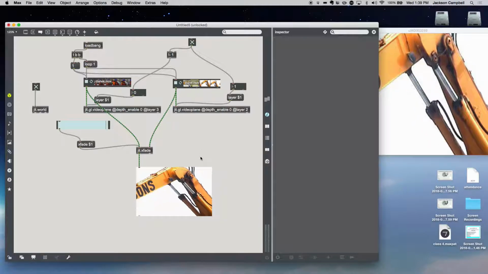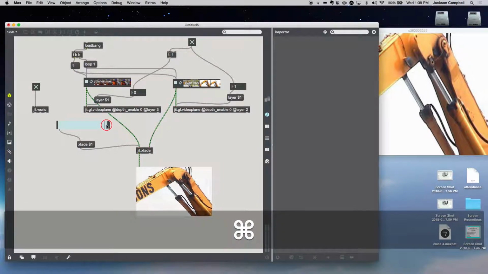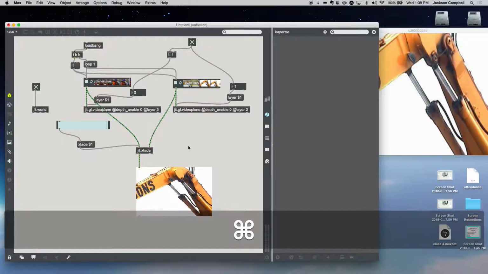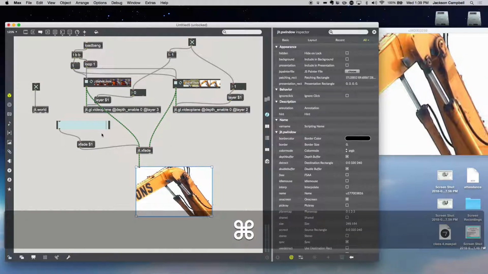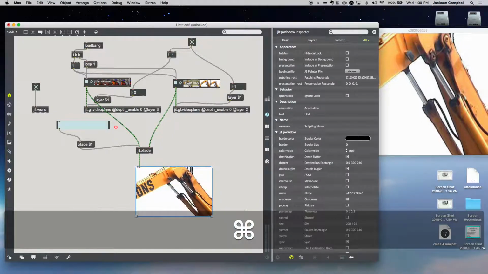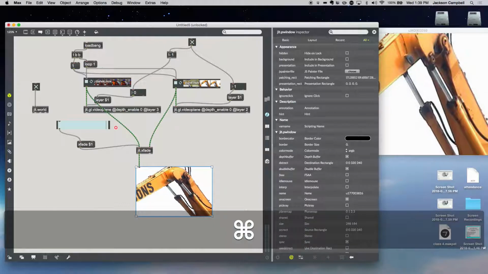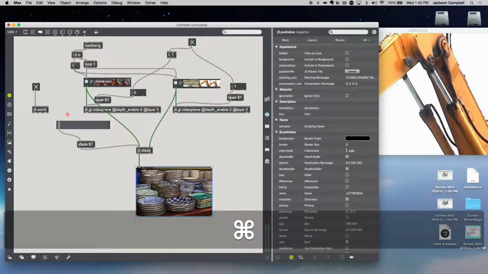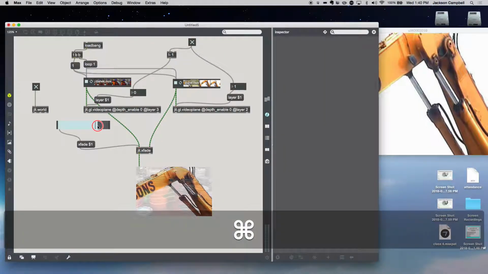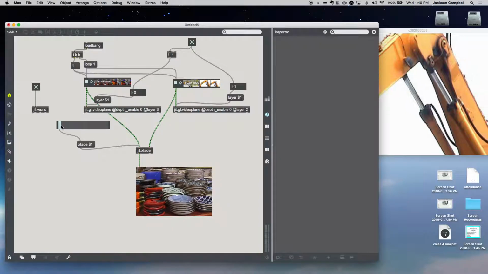Yes? My video plane is stuck on dishes, and when I move this, it jumps straight to dozer and doesn't crossfade. Okay, what you probably have happening is that your slider is outputting integers from 0 to 128, or floats from 0 to 128.